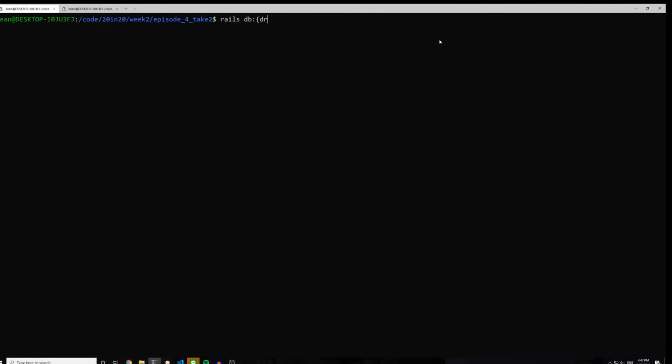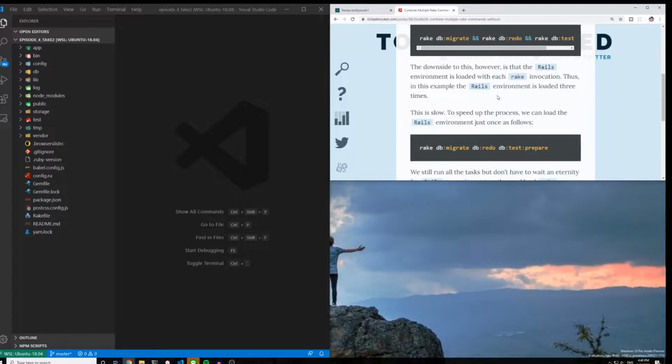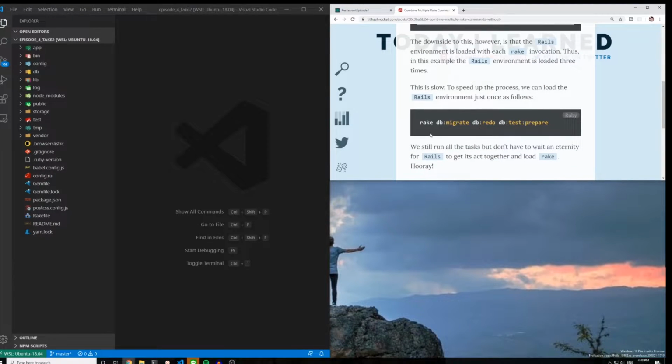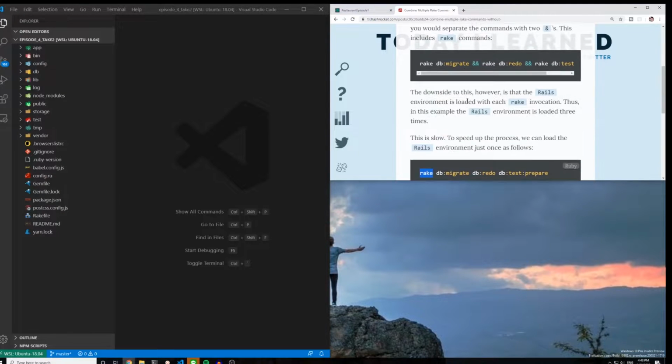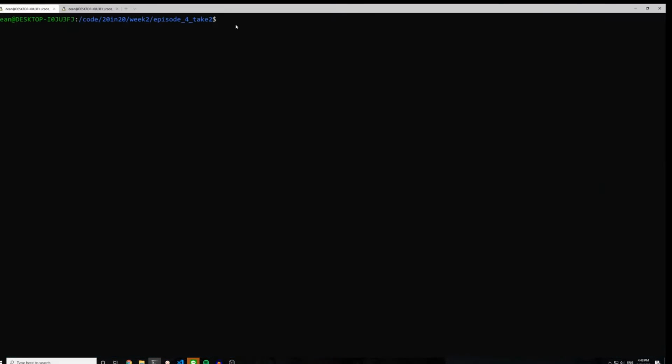So that's nice. And I found this article online that I'm just going to talk about real quick, where they mention that the advantage of doing it this way is every time you use, here they're saying rake, but it's the same for Rails, every time you use the Rails command, you're actually loading the Rails environment. So when we did the Rails DB drop, migrate, seed in the initial version, we were actually calling the Rails environment 3 times. And in this newer version, we're only calling the Rails environment once because we only say the Rails keyword here.